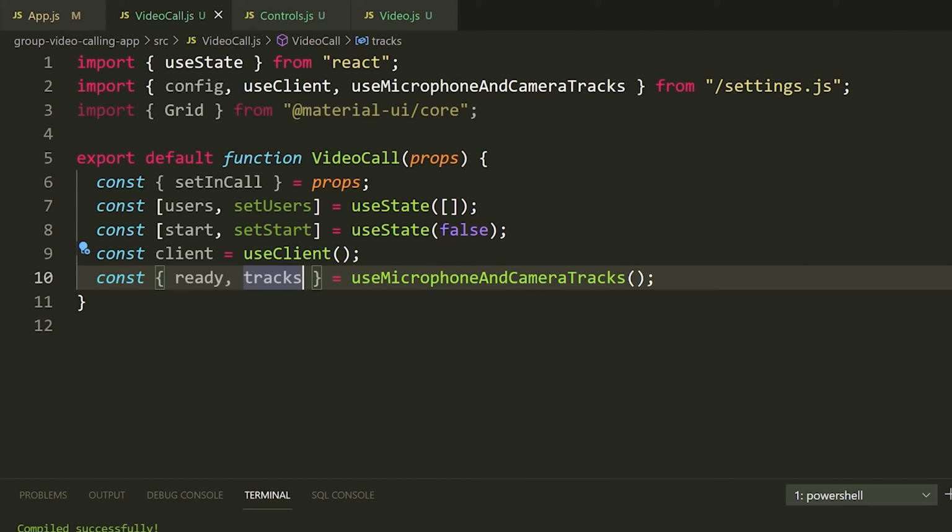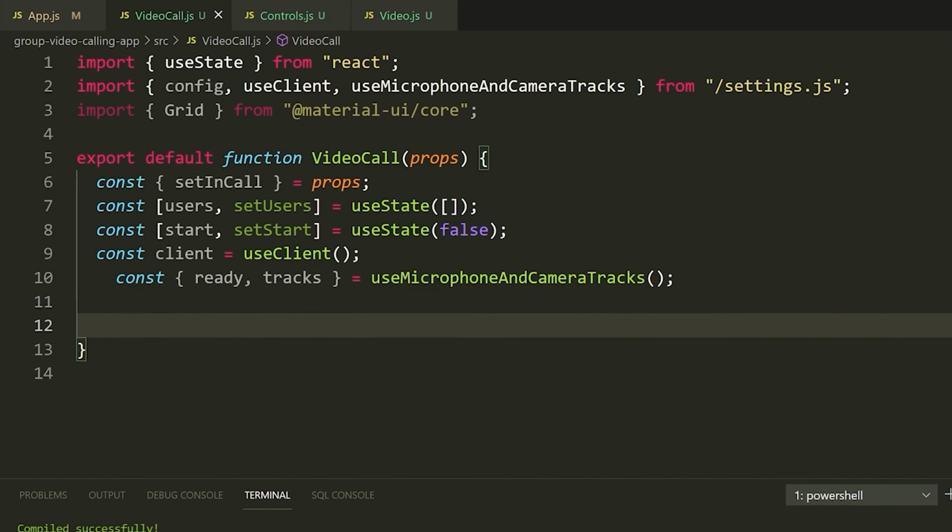And then we can use these tracks, like we can disable the audio, or we can disable the video, or we can show the audio or display the video or whatever, right? And then this is telling us, hey, are we ready? The reason we need that is because we have to get permission from the user to use their video and use their audio. This handles all of that for us. We don't have to pop up a dialog or anything. It will automatically ask the user to allow the camera.